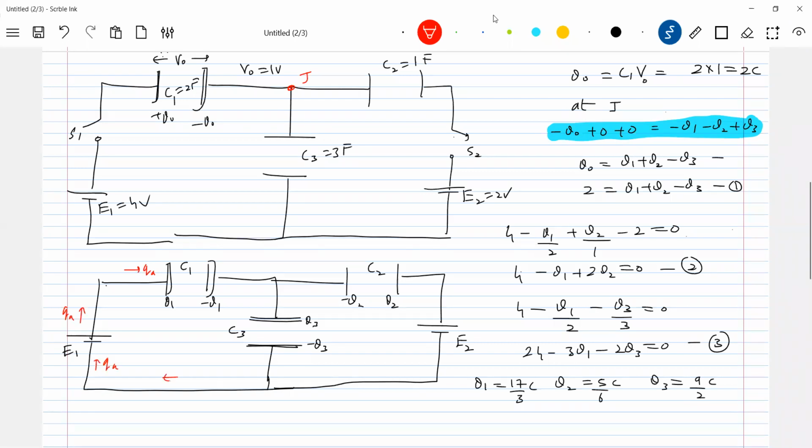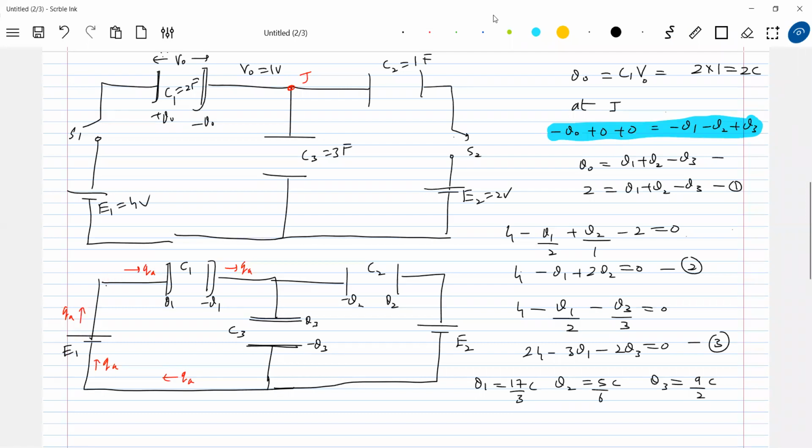There's a way of tracing out the charge in all the branches. So what charge entered, that much should leave. This is QA. Sir, why are you saying QA enters? Why not take QA leaving the plate? Yes, you can do anything. If you get negative, you assume opposite to the actual flow. If you get positive, what you assumed is right. You need not make a really correct guess. Just assume that charge QA entered the positive plate of capacitor C1. Solve it. If you get positive, what you assumed is right. If you get negative, change the direction.